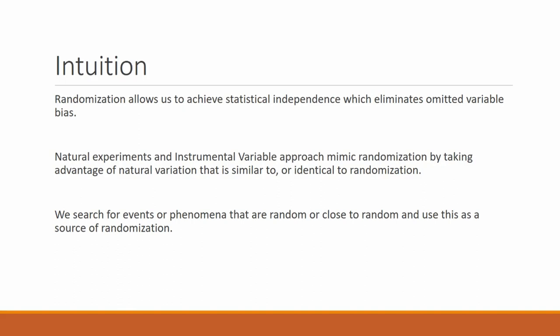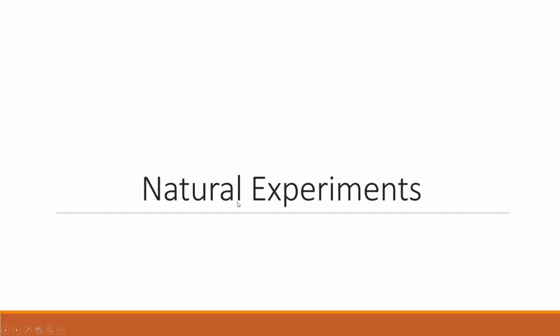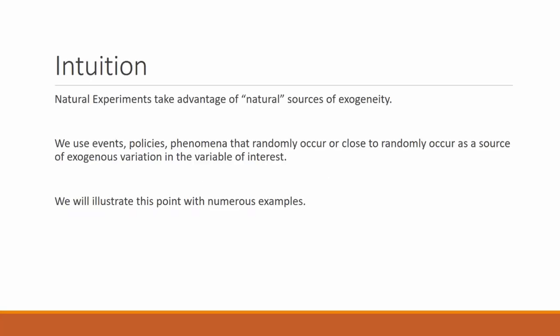Okay, now that might sound a little bit unclear at first, but let's do some illustrations. What I'm going to do here is go through a number of examples. And I think that going through these examples will illustrate what I mean here. Okay, so that's basically the overview. All right, so then what I'm going to do is I'm going to go in and talk about natural experiments. And primarily, I'll reiterate the intuition as it relates to natural experiments explicitly. And then I'm going to go into a number of examples that I think will make this intuition more clear.